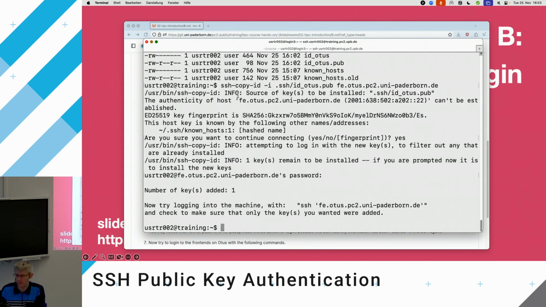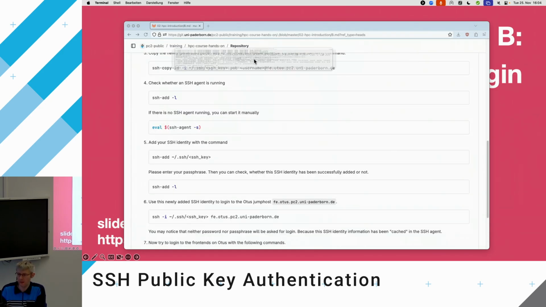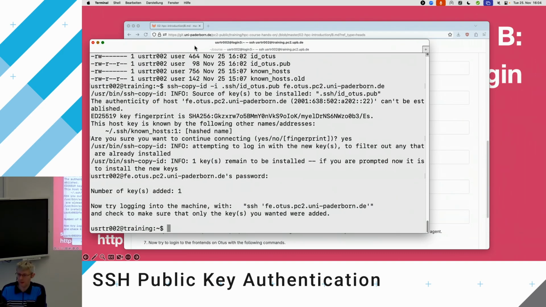So it asked again for the password, and now it added the public key into the authorized keys file on the cluster.